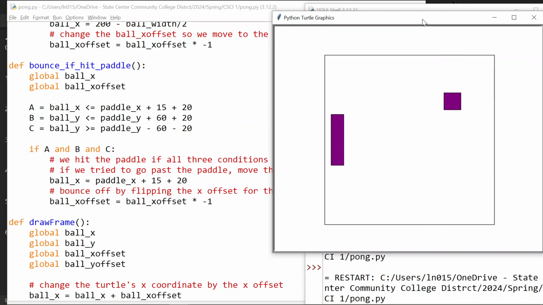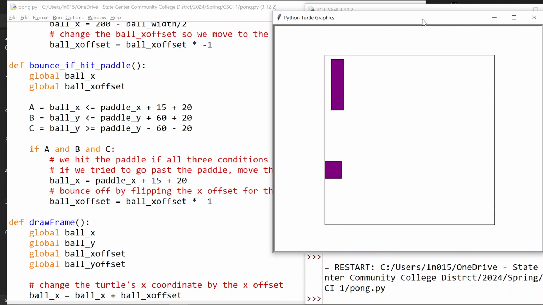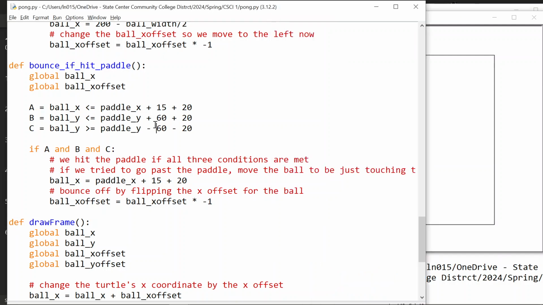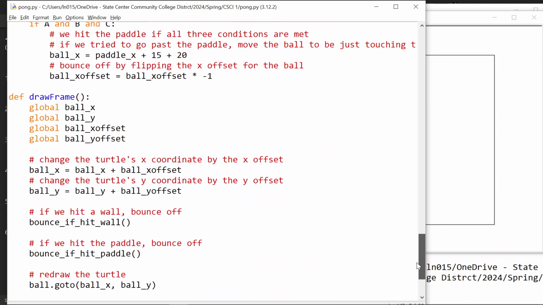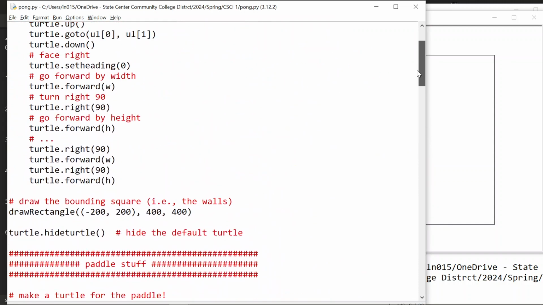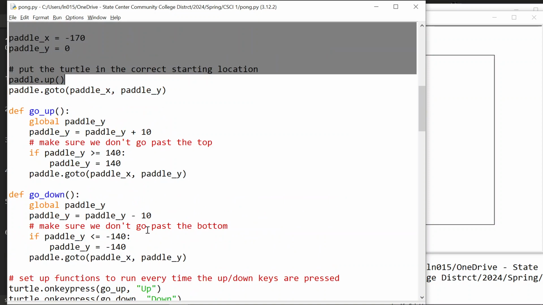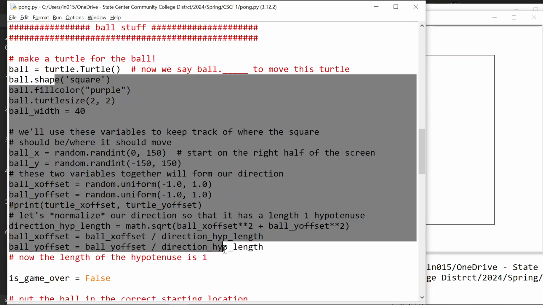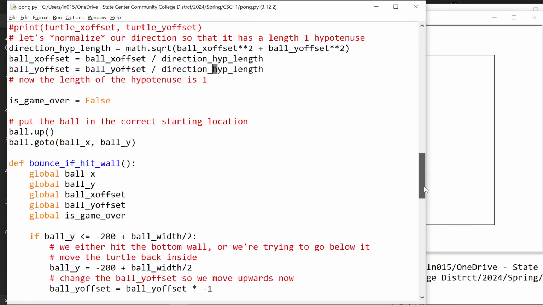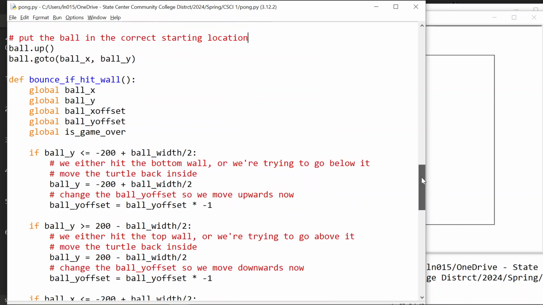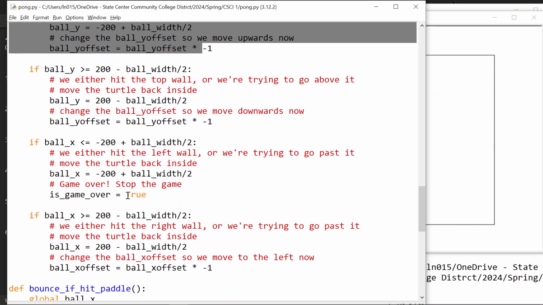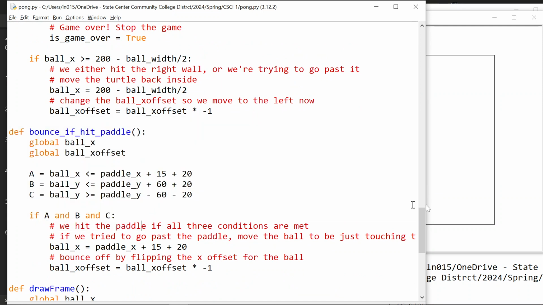And then we still need the option of losing the game. If we lost the game, we hit the left wall for real. Bam, and the game ends. That's so satisfying. Are there any questions about all these moving pieces? We separated as best as we could. Draw the bounding square, paddle stuff, moving up and down, ball stuff. It was really the ball that had the most work to do. It had to keep checking itself. Like, did I hit a wall? Did I hit a paddle? If so, bounce off. But yeah, it all ended up working out.